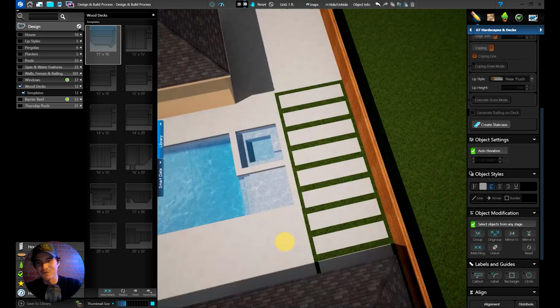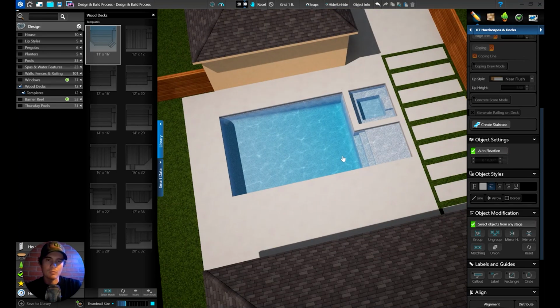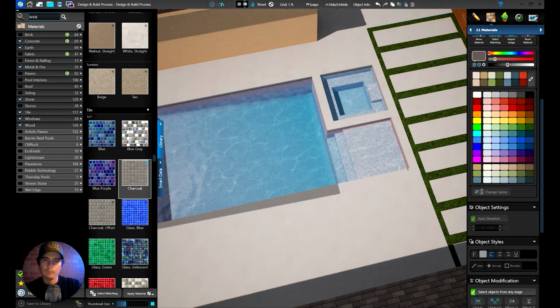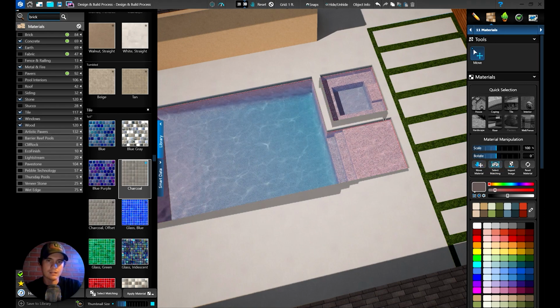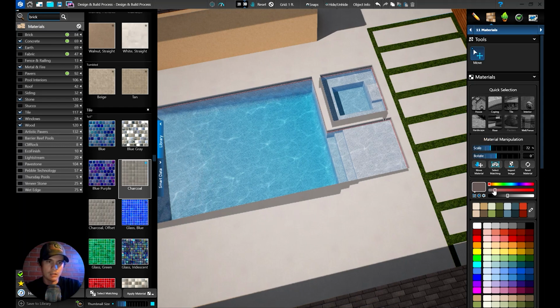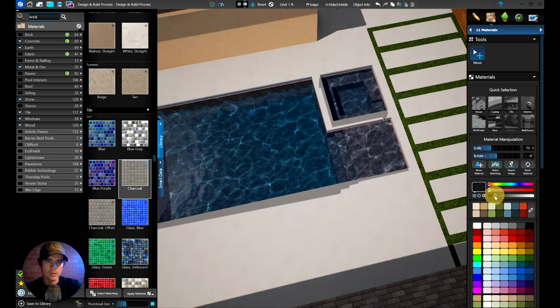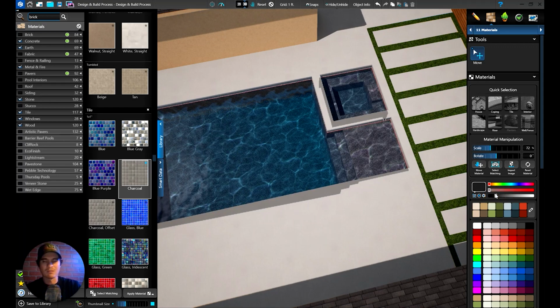I don't know, it's different for sure. Let's go into our pool, and I really like the look of black mini pebble or a dark colored pebble, and since we're doing just kind of a gray concrete around, I think that'll look nice. So I go to my scale and just hit, so I'm in material mode, hit select matching, it's going to select all the pebble. I bring my scale down because I use mini pebble. I bring it down quite a bit. Bring down the saturation to nothing, and then bring down the darkness to something like that. And that basically replicates a black mini pebble.